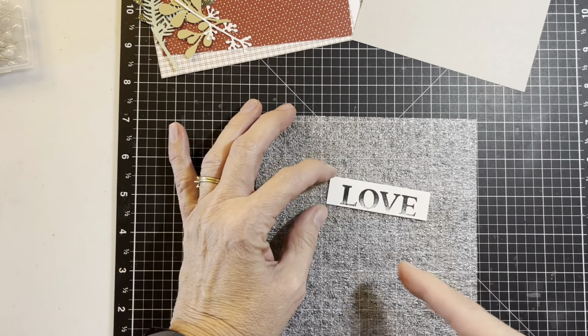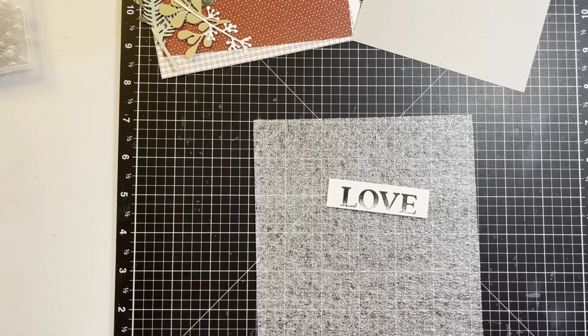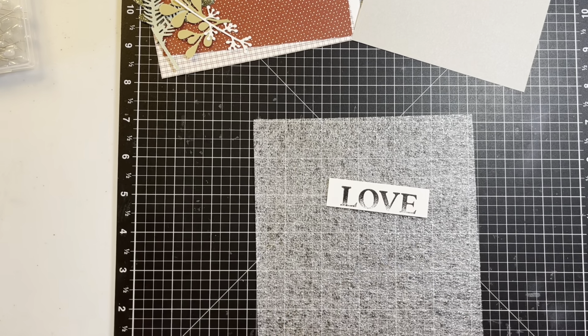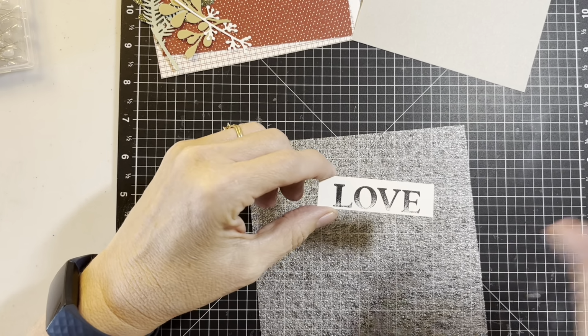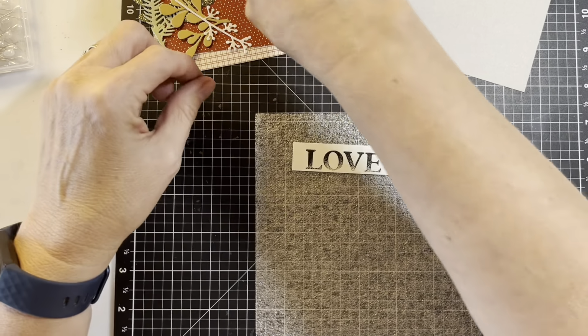Okay, so I want you to look at this. The bottom part did not stamp very well, but it almost looks like, oh no, I can't remember the word, where it gets lighter down towards the bottom on purpose. Oh, what is that word? Can't remember. I'm going to leave it like that. I am not going to try and color it in because I like that look. Ombre, ombre.